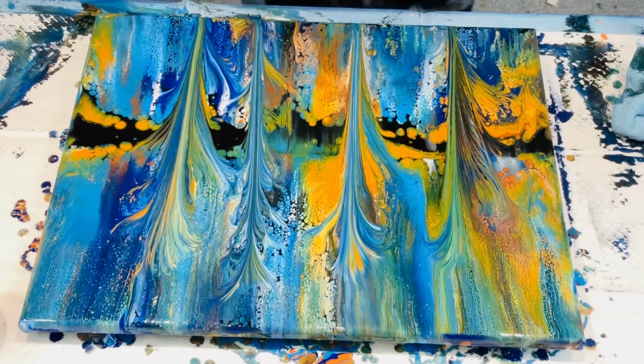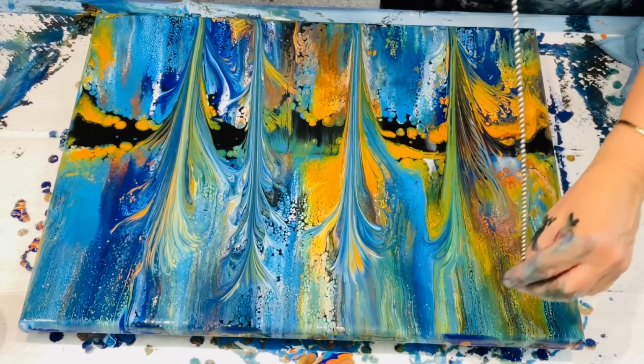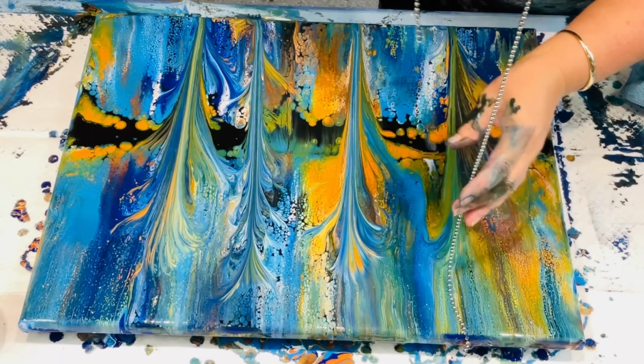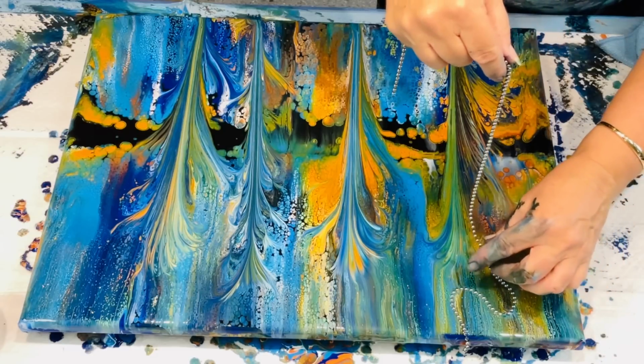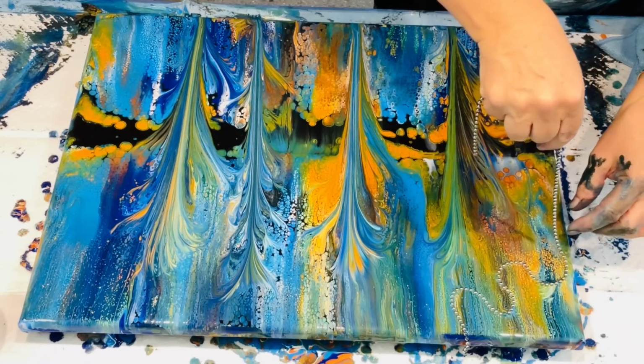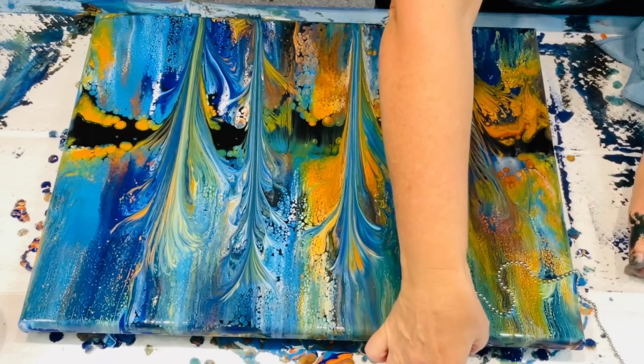I'm not sure whether I will try and leave this little one. I'm going to see what this does. Again, this is just a dry one. Let me see if I can.